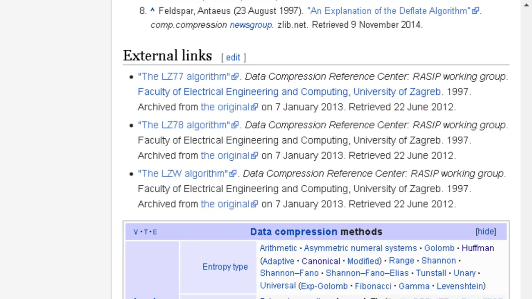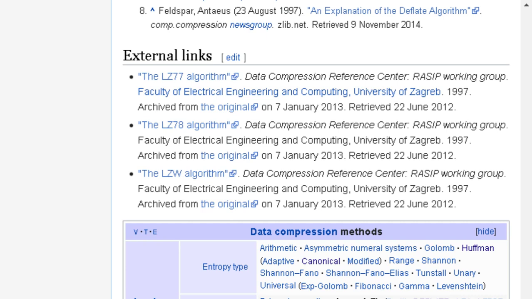External links: the LZ77 algorithm, Data Compression Reference Center, RASIP Working Group, Faculty of Electrical Engineering and Computing, University of Zagreb, 1977, archived from the original on 7 January 2013, retrieved 22 June 2012.